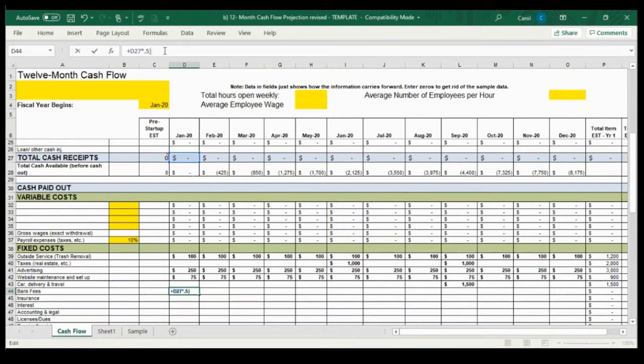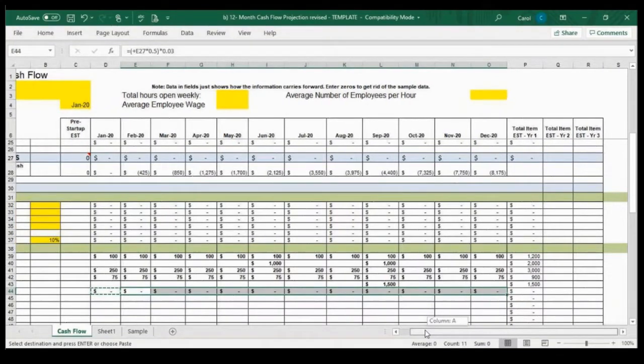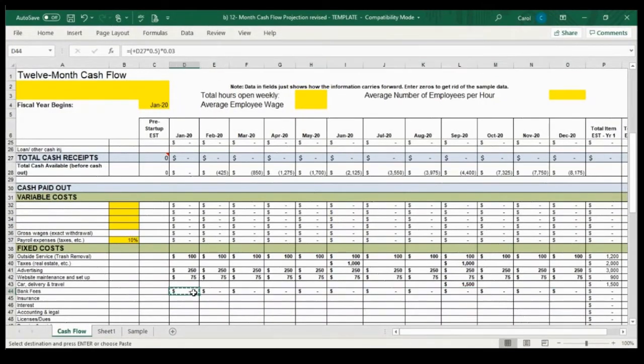So you're going to want to create a formula, and everyone has their favorite way of doing that. So you may have a different way you'd like to do that. But you might go up and capture your total revenue times 50% times, let's say you pay 3% to your credit card company. So now you have a formula that's going to offer a variable expense, even though this is in this fixed expense line item, but once you start putting revenue in there, it's going to calculate for you how much you can expect you'll have in credit card fees.